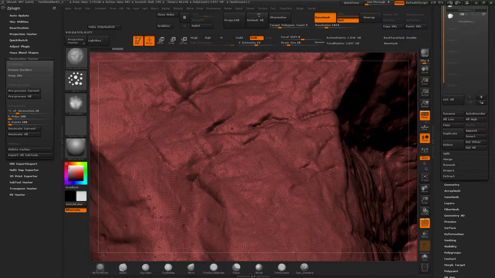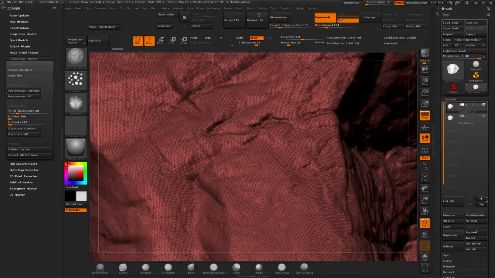So what tends to happen if I just decimate this is that sometimes ZBrush gets confused and creates some weird results out of it.